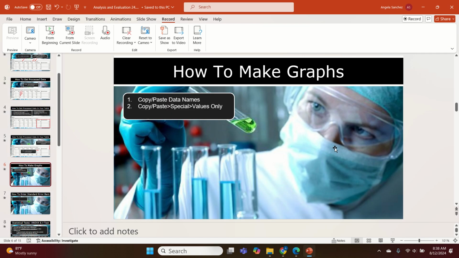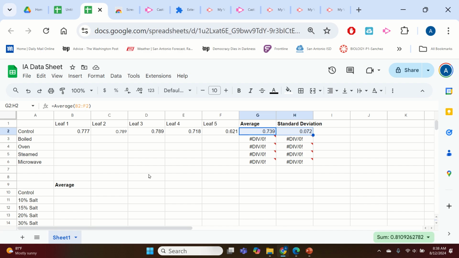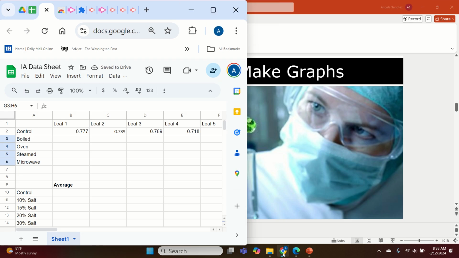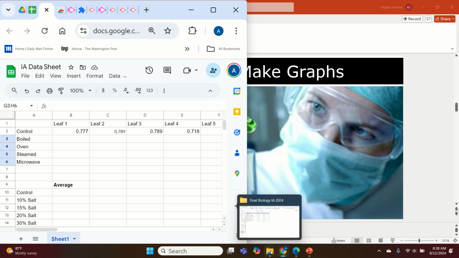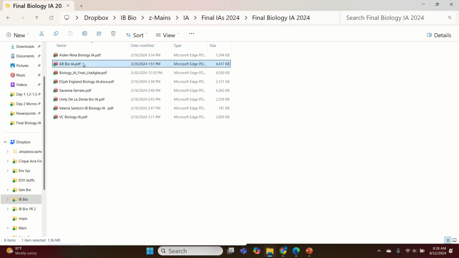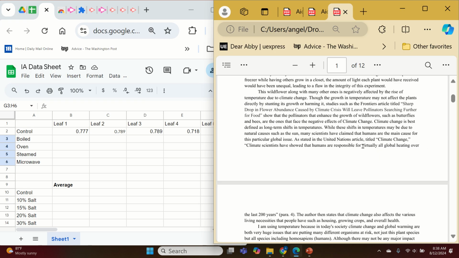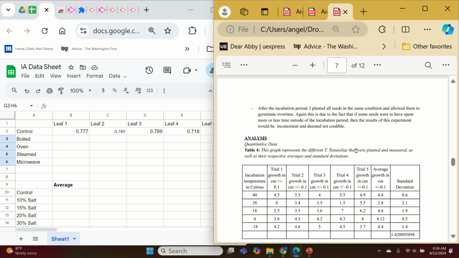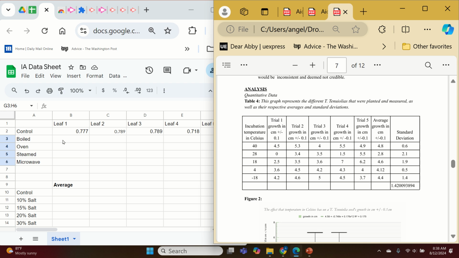So for this, let's go ahead and head back over to our handy dandy IA table. So I'm going to steal some data here from our mock IA, if I can find it. Let's do a different one. Let's do this one. So let's go down to our data tables. Too far. Okay, so just another example of a really nice data table.